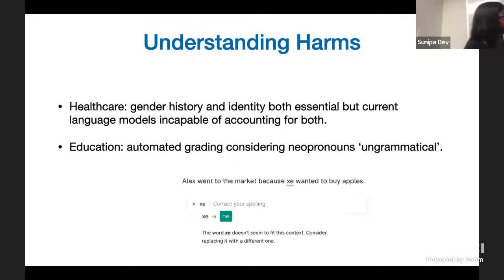In education, there has also been a growth of different systems like automatic grading or grammar checkers. So for instance, we have this from Grammarly from very recent times. And I will hide this to show. It basically says correct your spelling. It's not able to identify that it's a pronoun. And there are, of course, different ways to think about this. Maybe we don't want to predict an exact word for a spot. Maybe the idea is to predict a category and then iterate over the words within that category to come to the correct word. That might be a potential solution. But as it is right now, we can see how it's going to cause harms if we just let it identify what words are to be correct based off of just the history of text that we are putting in to build the model.